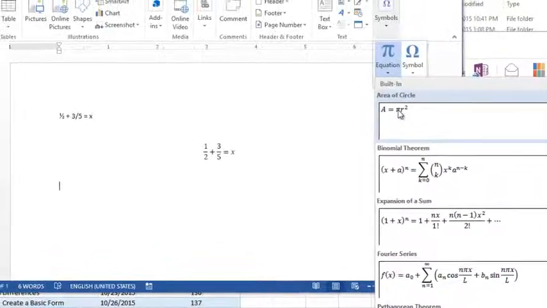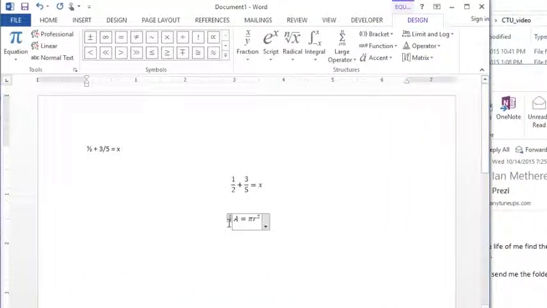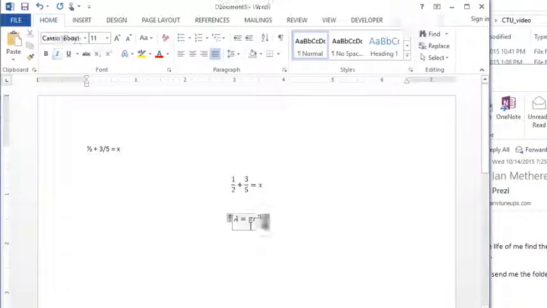So let's say I wanted the area of a circle. I click it, and it puts it in. One thing I want you to look out for is if you wanted to modify this equation, so let's say I go to click my cursor at the end, okay? See how it's highlighted the 2, or my cursor's just on the other side of the 2 in this case? This technically is not the end of the formula. It's in that superscript, essentially, for the 2. So if you use your arrow keys, just make sure you get your cursor to the end of the equation. You can actually tell because you see the highlight changes there, okay? That's the end of your equation. You can get there with the arrow key.